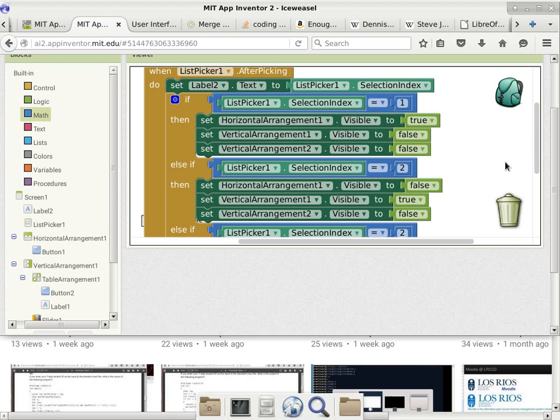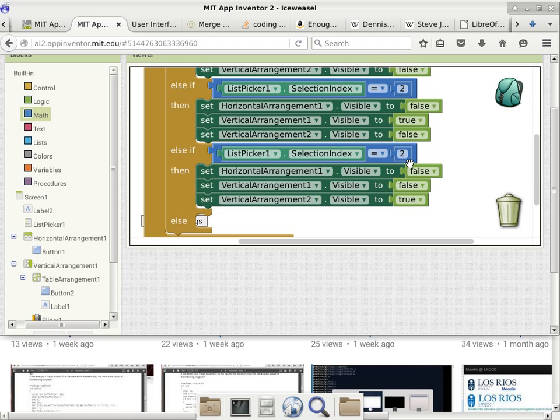Let's go ahead and test it out a little. Change the selection index to 3. Oh, that's right. I forgot to change it to 3. So based on the code here, what do you think is going to be the bug? Okay, when you test this program, when do you think it will show up and go like, hey, this is not what it's supposed to do? This 2 has 2 different options. So, which means nobody is handling 3. So you can switch between the first and the second arrangement, but when you select the third one, it's not going to do a single thing about it.